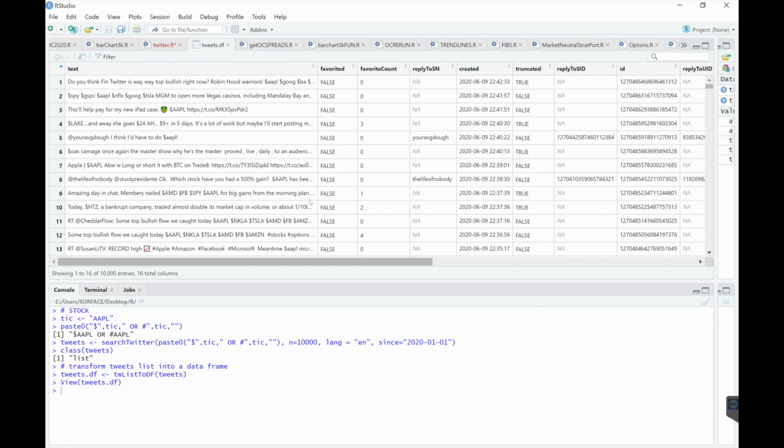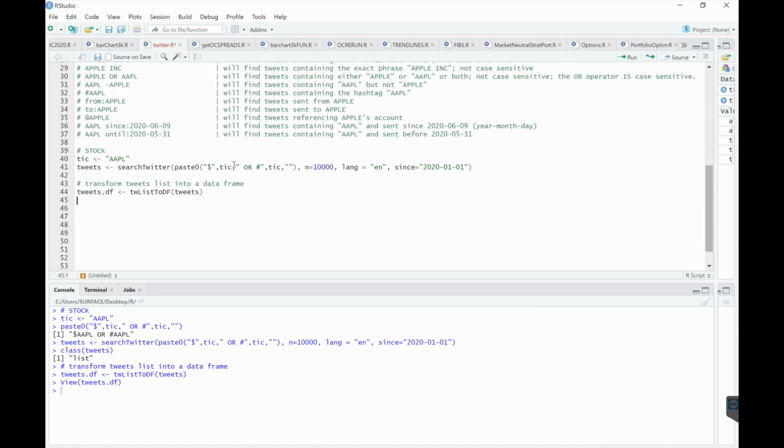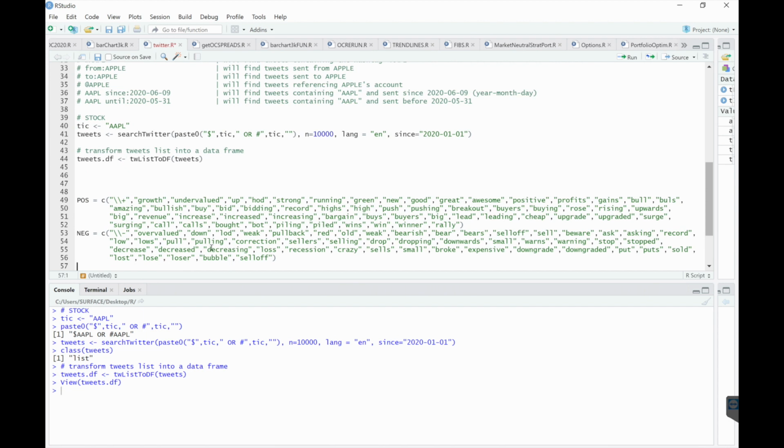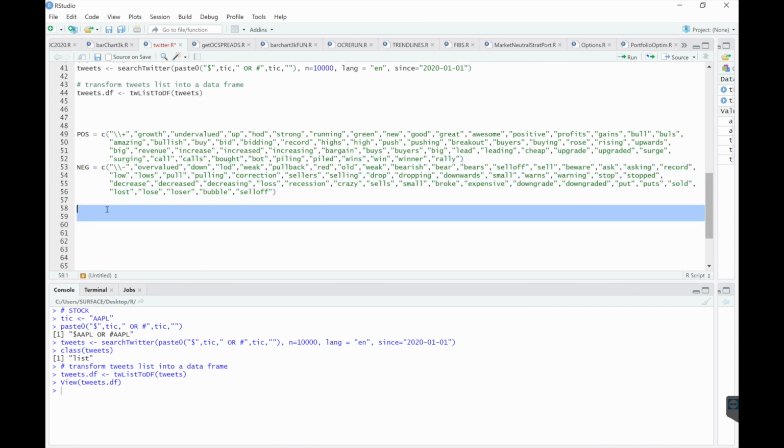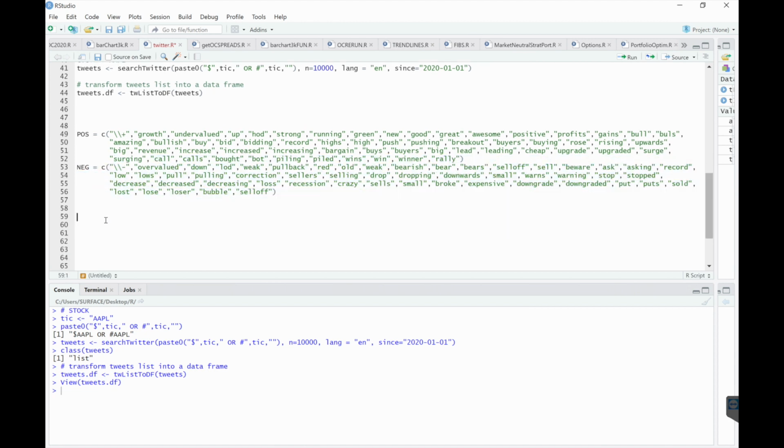So what I'm going to try to do is screen this text here to find bullish or bearish sentiment, give it a score, and then aggregate them by date. Alright, so since we're screening the text, we need to find positive words and negative words. So to save time, I created a list here of positive words and negative words. So we're going to try and screen our tweets and count the number of positives and negatives in each tweet and then give it a score. So to do that, we'll create a function.